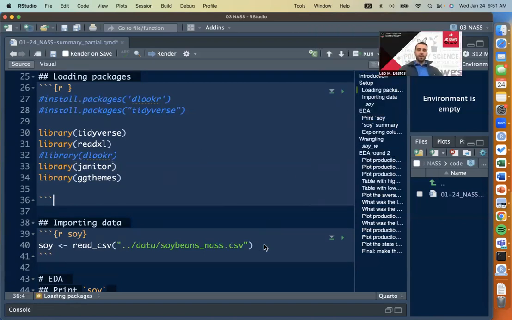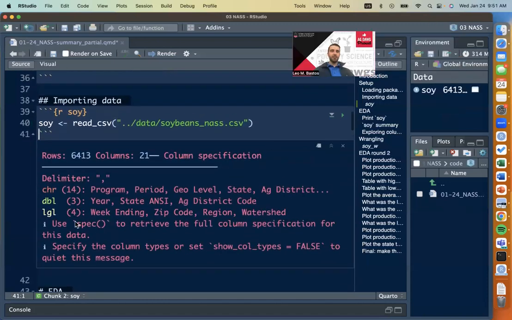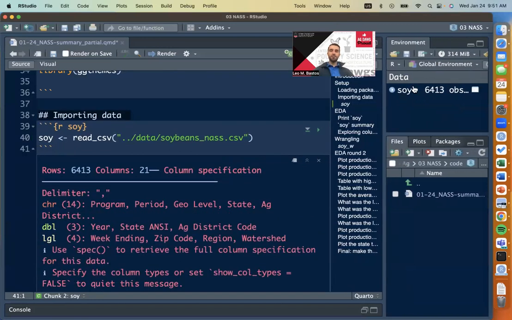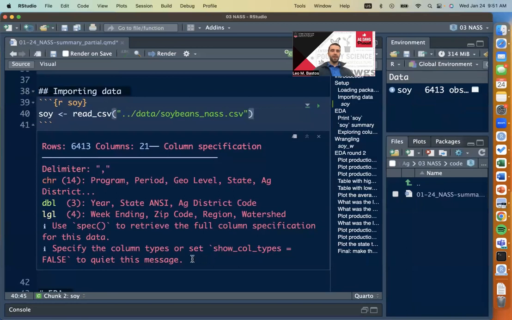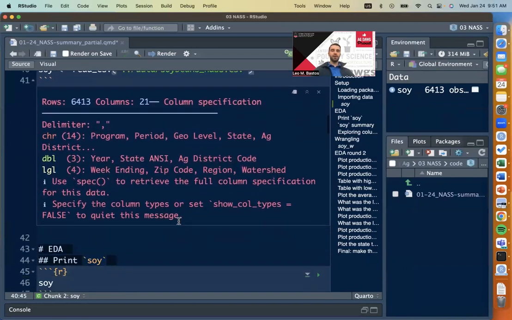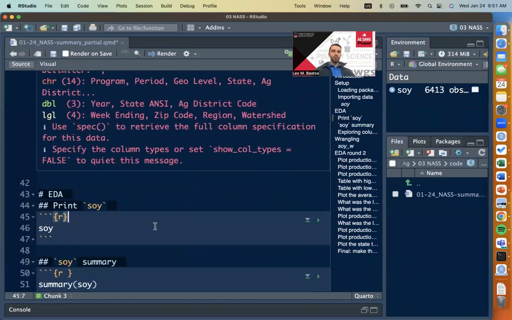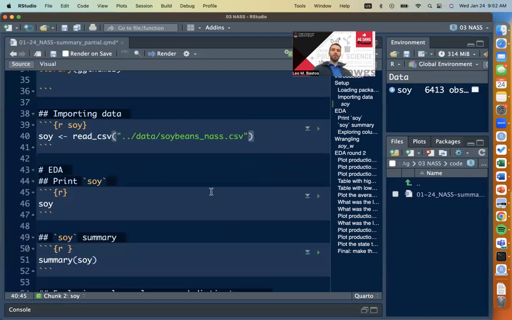Okay, so please go ahead and read in the soy data, or the soy object. There are some messages below it, but that's fine. We just want to make sure that that object pops up on your environment. You can see that. And here it's basically telling us how it was treating a few of those different columns. So if you were able to bring it in, and it is on your environment, we need to start from that point. If you were not able to read it in for some reason, let me know, because we need to work on that before we move on.